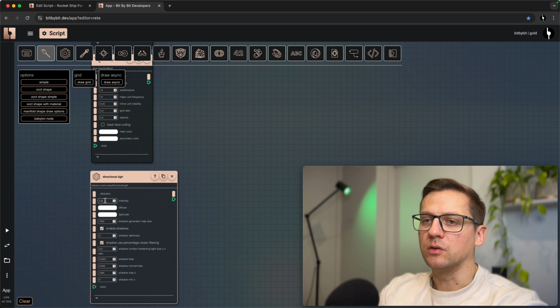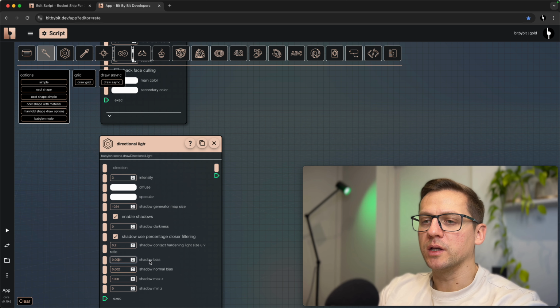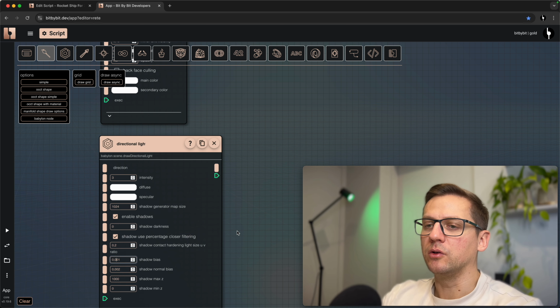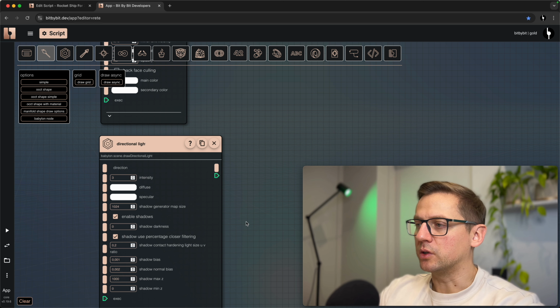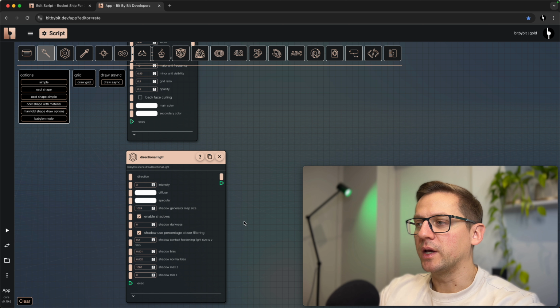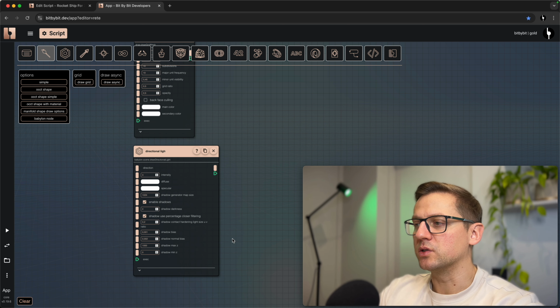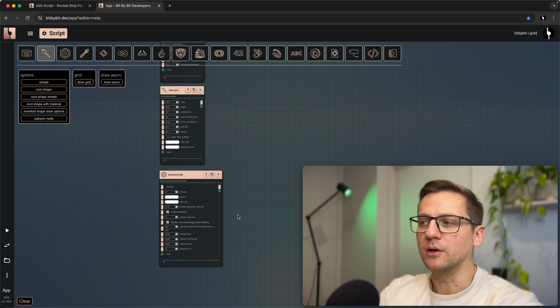And we just need to change the intensity for now. And also I will change this bias property. I will increase the value a little bit because our model will be quite a bit bigger. So I know that I have to change that. But I will not go into much detail of this property list because, yeah, it's just a bit too much, I think, for the starters.